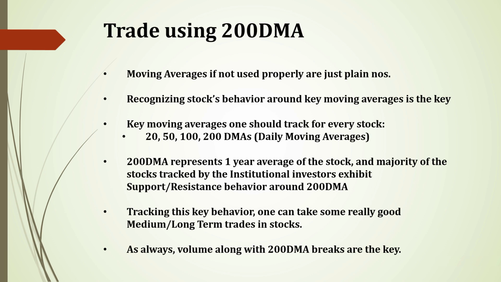Put simple moving average, configure it to show you 200 DMA. So change the configuration number to 200, right? It will start showing you 200 DMA. Be in the daily chart. You have to be in the daily chart, right? Then only it will show you DMA. Okay, so once you do this, just observe the various stocks' behavior.